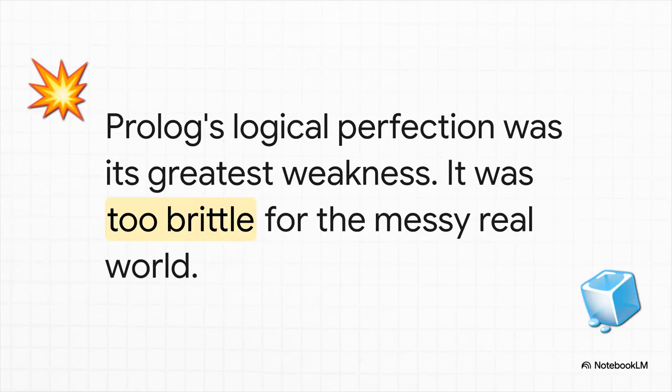But, and this is a huge but, this logical perfection was also its greatest weakness. The real world isn't clean. It's filled with exceptions and gray areas and missing information. And for Prolog, if it was missing just one tiny fact in its chain of logic, the whole system could just break. It was just too brittle.